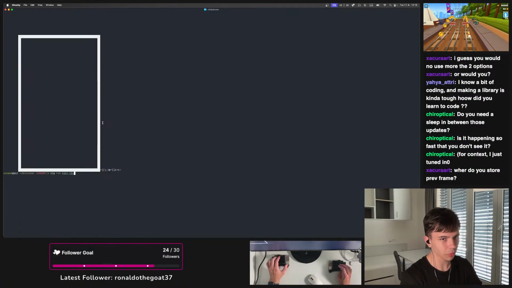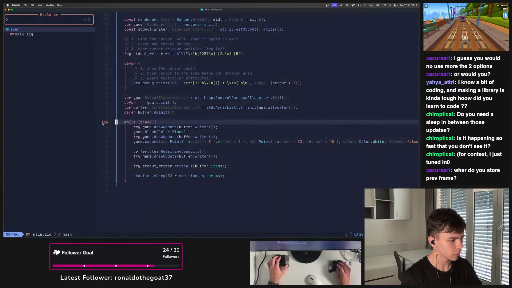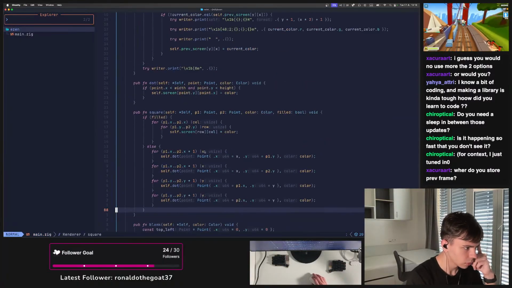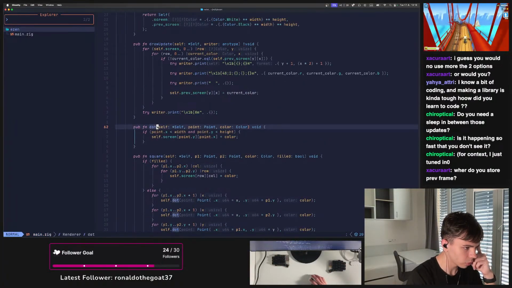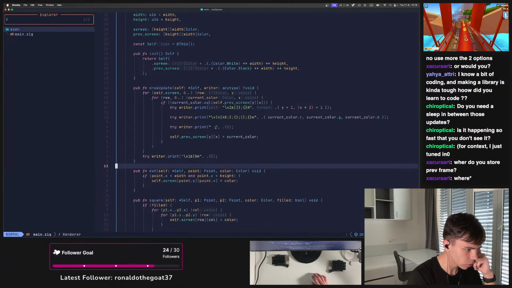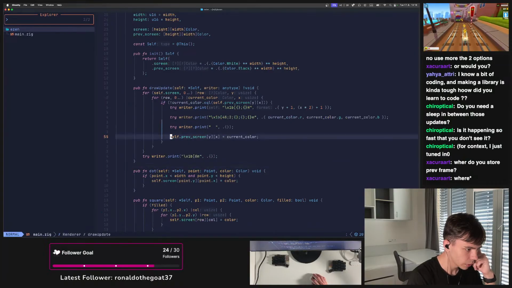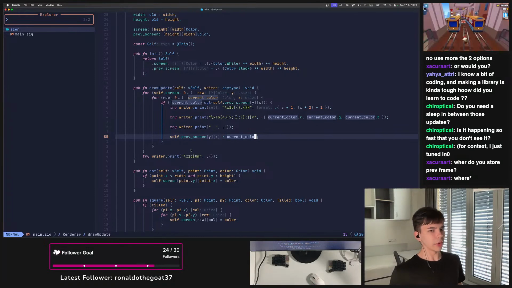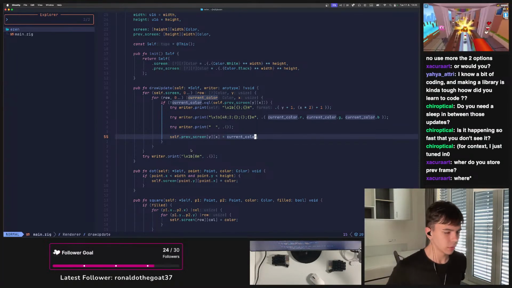When do you store the previous frame? You think I don't update it? This actually could be reasonable. Wait, no, it's not possible, right? Self, previous screen, current color. Okay, my logic might be flawed, right?